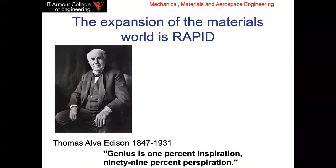So as I said, materials are constantly evolving. Probably the most prolific inventor in the United States that we know of was Thomas Edison, right? His most famous invention was the incandescent light bulb. When he was going about trying to realize this invention, he came up with this expression: genius is 1% inspiration, so he had an idea, and then 99% perspiration, which means that he had to basically create this invention through a sequence of trial and error. He had to try lots and lots of different things to be able to realize this invention.